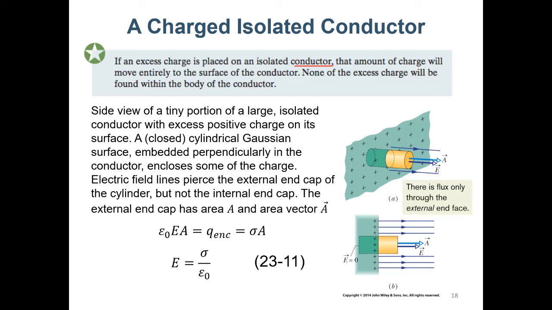So now we draw a Gaussian surface, but it is not a sphere. For this case, it is a cylinder. It's partly inside the conductor, somehow like this. If you see the cross section, you will see a rectangle, but actually it's a cylinder. If you see it at a small angle, you can see the circle here, but if you are totally perpendicular to it, you can only see a rectangle. So this is the Gaussian surface we define.